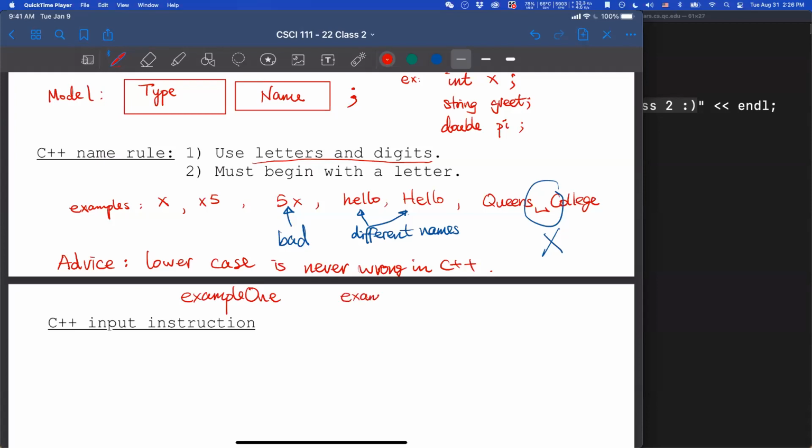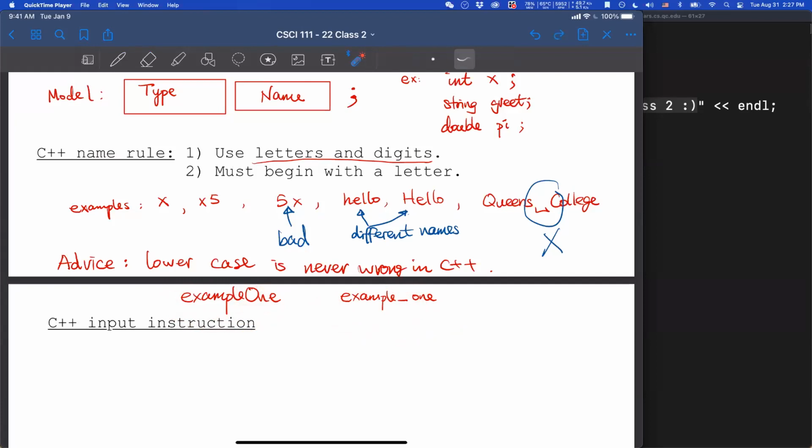Now, example with the underscore 1, or if you just say example 1, is something people will do in C++. Both work in C++, but this is what we will go for since we are writing code in C++. But they are not the same name. They are different names, since here you have the capital E and here you have the underscore.